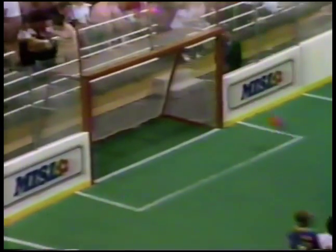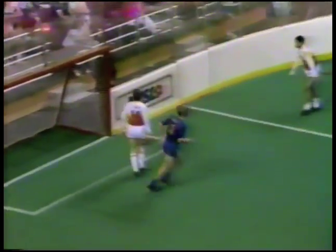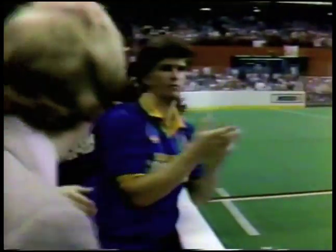Here's Willrich. Willrich coming down. That's his 3rd goal. He was able to shoot that, Kyle, because Manning and Chinapoo were tangled up. And also because of the superb pass of Steve Zungul, who now has his 6th assist, I think, on the night. He is the epitome of what an indoor soccer player should be.